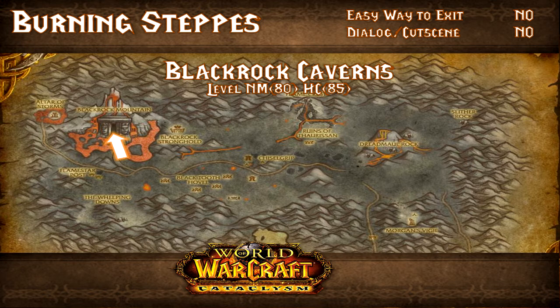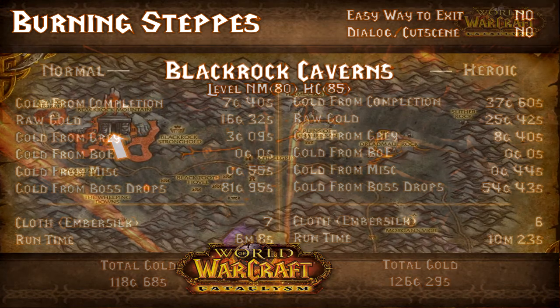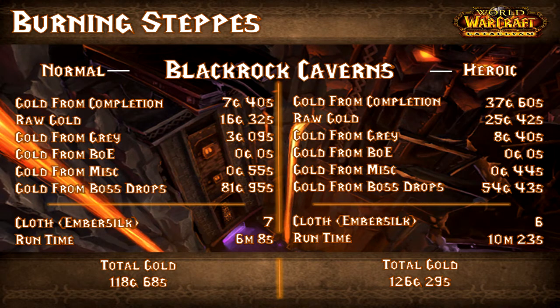Now, dialogue and cutscenes. No, there is none. In fact, you even get a huge big dude bashing stuff to give you a hand, which is nice. Now, as you can see on this one, we're back to having a normal and a heroic, which is lovely. So, let's get into the numbers. Okay, so here we go. We've got our first normal of Cataclysm, and as you can see, it's a bit depressing because, unfortunately, and I'll say this time and time again for Cataclysm, these instances get botted a lot.